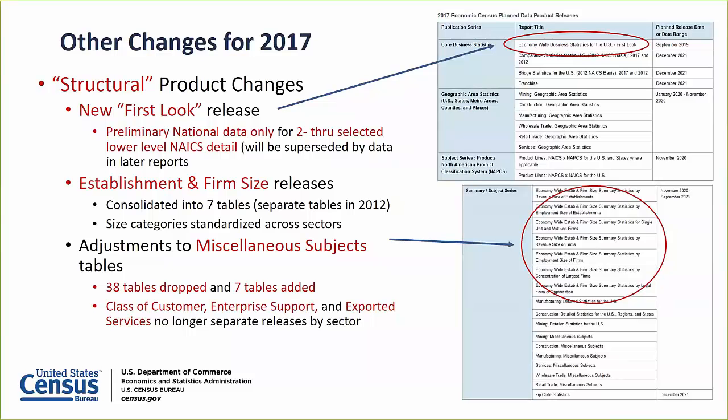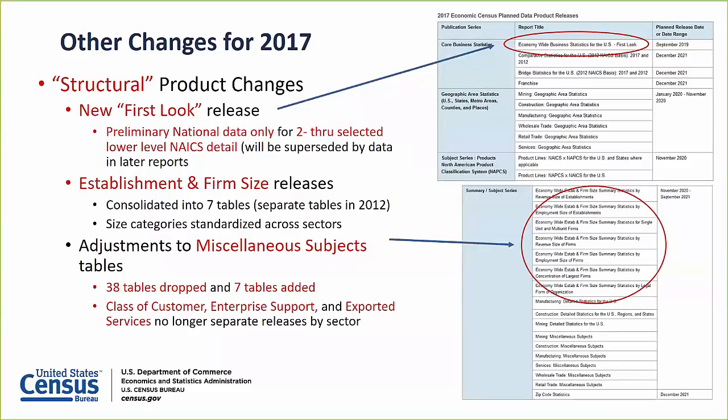In the new platform, and for the 2017 Economic Census, all 3 of those data sets, in fact, all 18 sector data sets, will be consolidated together into one cumulative file. That'll make it much easier for users to access that data across sectors, and certainly it'll be nice in our new data dissemination platform because you won't have as many data sets to choose from to find the data set that contains the information you care about.